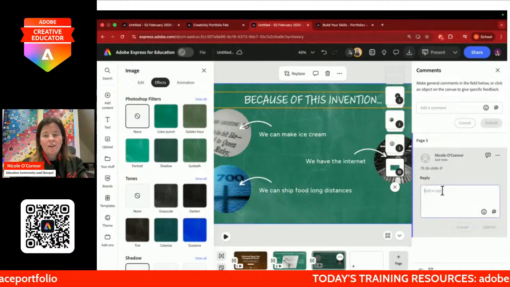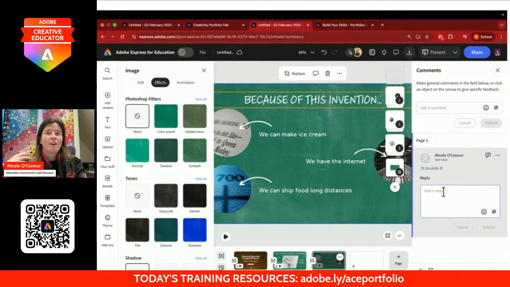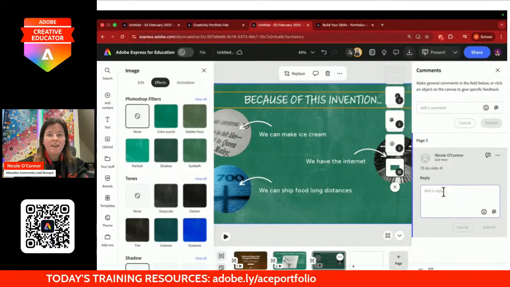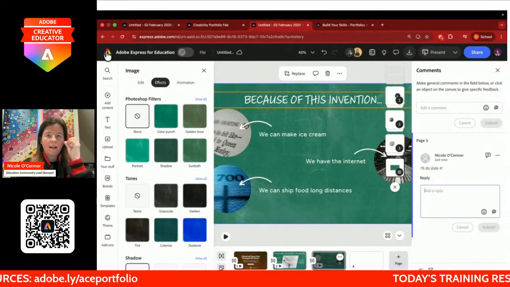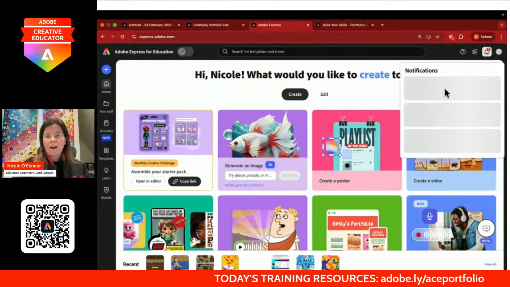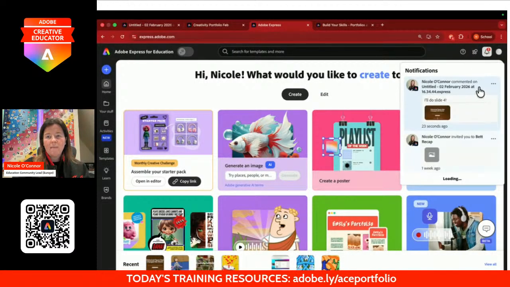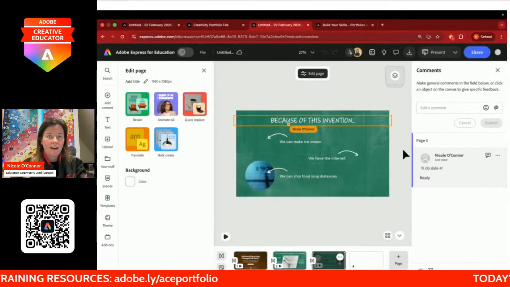And this is a great way to show students and give them really meaningful ways to communicate and collaborate online. And it's that easy to set up. So all I had to do was go to the notification bell on the Adobe Express homepage. So I'll show you just up here is where I got the notification that I was invited to a project. And then you just hop into it and you can start collaborating.